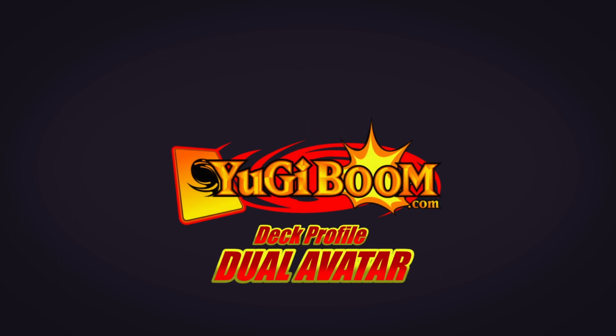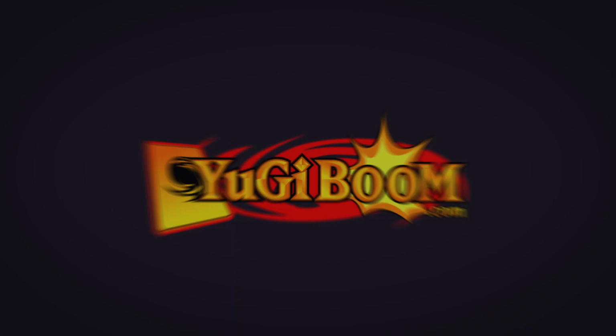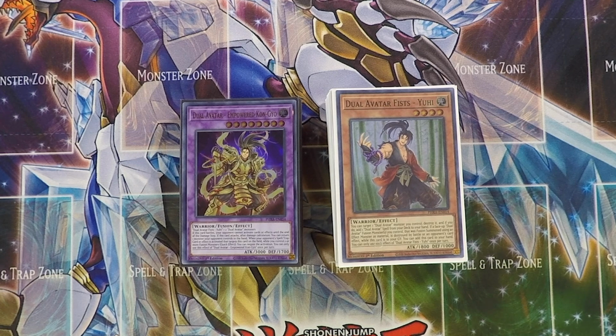Yo, what's up, guys? Abe here with finally a deck I've been trying to make for a while. They had support obviously, but it wasn't the same until the new card came out in Blazing Vortex, which is the dual avatar. I don't even know its name. Dual avatar empowered Mitsujaku. Finally, we get the other version of the empowered Gongyo.